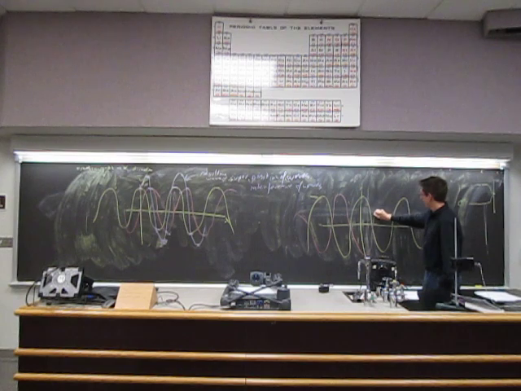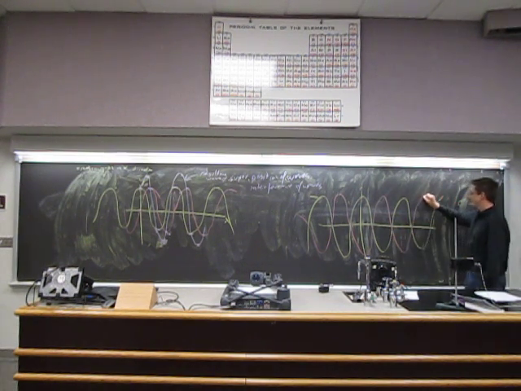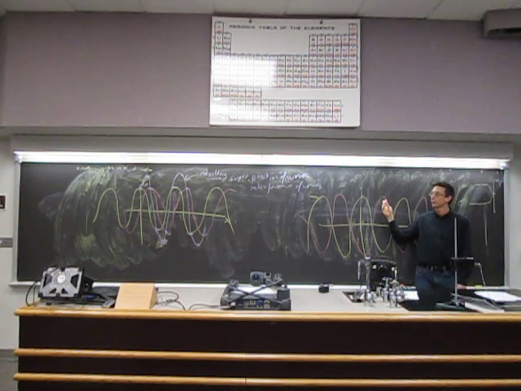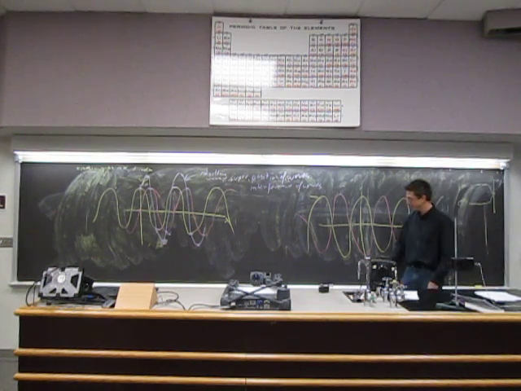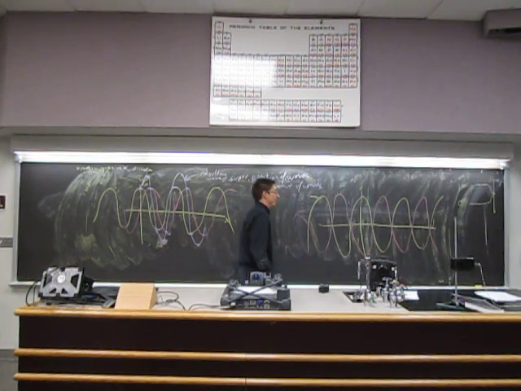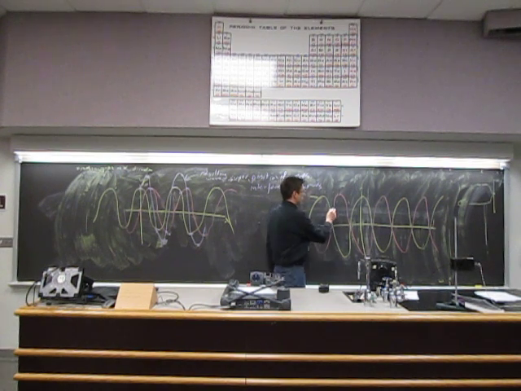Let's say I have two waves that are exactly half of a wavelength out of phase. The peaks of one correspond to the troughs of the other, and vice versa. If I were to add those two waves up, at any point I'd be adding two things that are negatives of each other, right? So if I added those two points up, I'd always get a dot there.